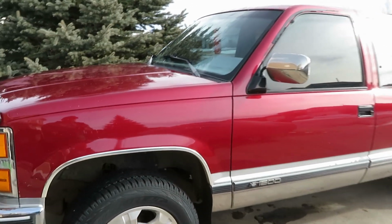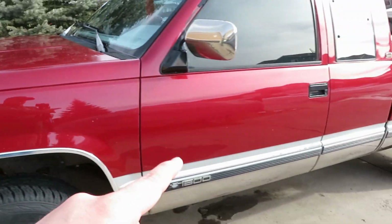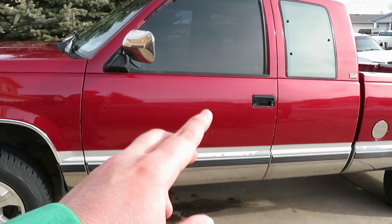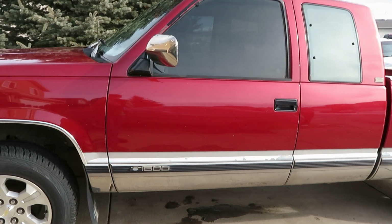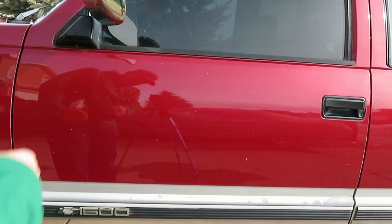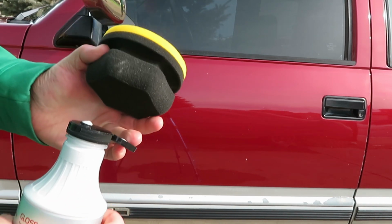What I think I'll probably do is apply half on this fender. Actually, the door's a bit bigger. Let's do half of the door, and then we'll do the water test on both halves, because one side will have the Seal and Squeal and the other side will have the Gloss Sauce on it, so we can see that. Then I will get the rest of the pickup knocked out and bring you guys back in to see the final results of it. So we're going to go ahead and do the front half of the door with the Gloss Sauce, as I have mentioned.